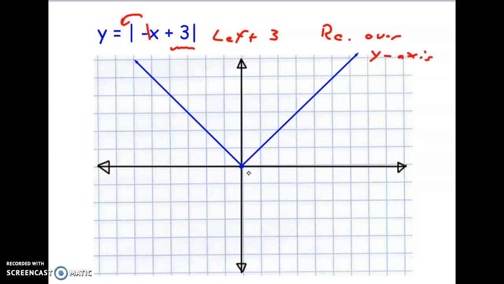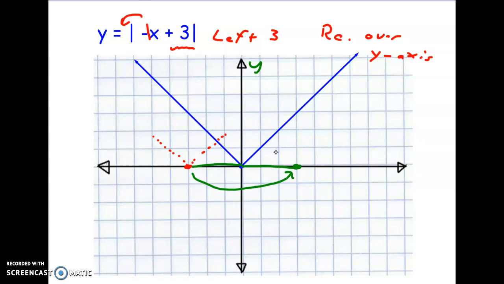I'm going to go left 3, 1, 2, 3. So that's where my v normally would be. Right, I can start to just kind of draw it in here. It's got a regular 1 slope, right? But because of this negative, it's going to flip it. So I'm going to do another color here, and I'm going to flip it over. So here's my y-axis, and this point goes here, and then goes the same amount on the other side. So it got reflected right there. So now my v is over here. The starting point got reflected across the y-axis, and then I'm going to draw my regular v from there.